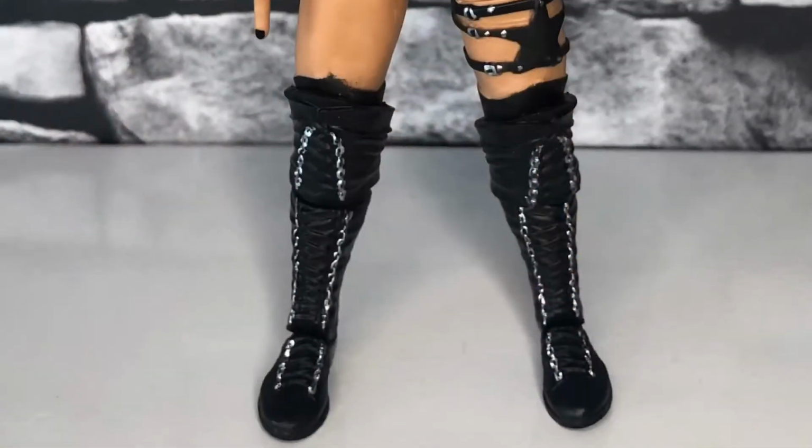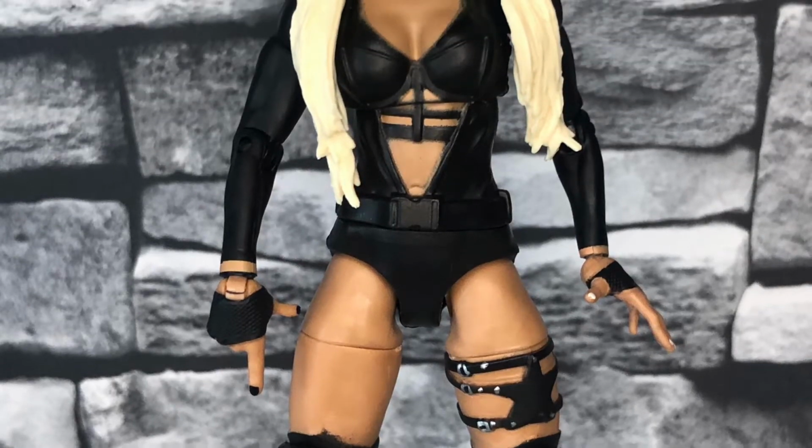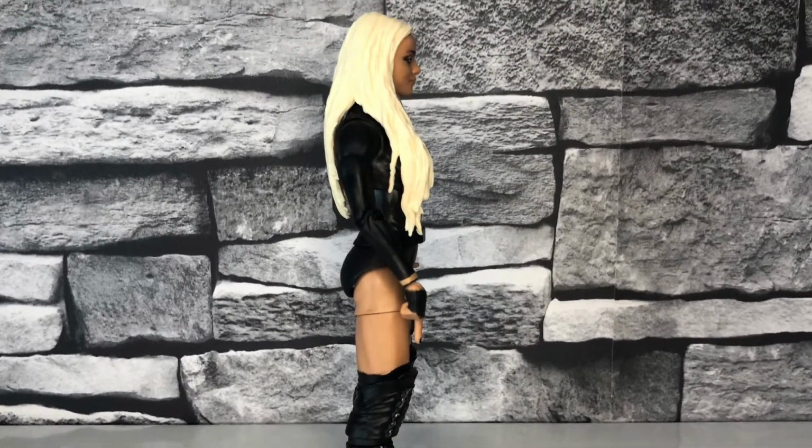I will quickly grab some pictures here of all angles, sides, front, back, just so you can make your own mind up on the figure. Personally, I would really recommend it. I think the face scan is spot on. The attire and the detail is great.